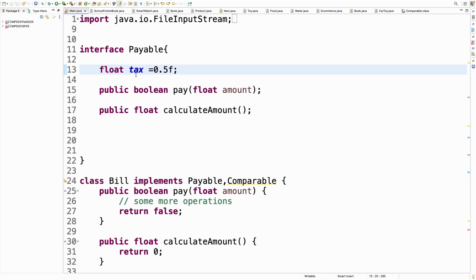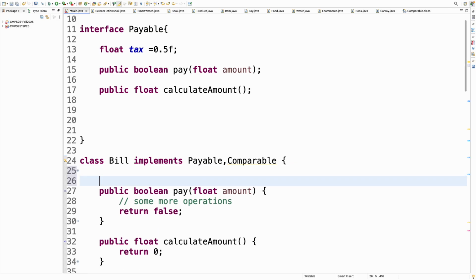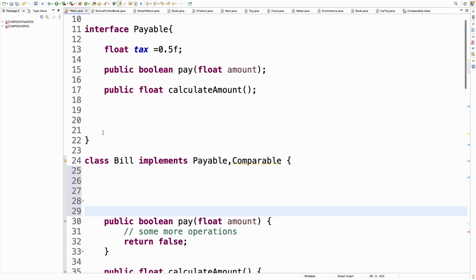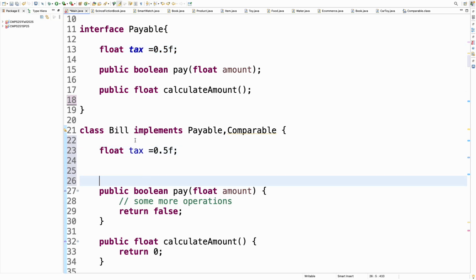What it means is, even though I didn't say anything about whether it is constant or whether it is static or not, we see this bold and italic. Let's say that in this build function, build class, let me also define it here, and then you check the font and the style of it. It's not bold, it's not italic. Why is that?